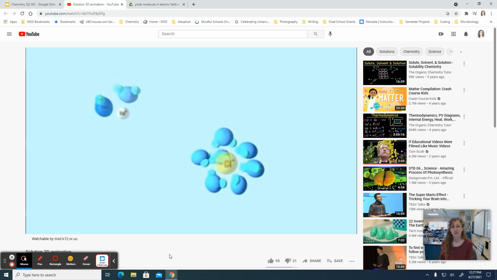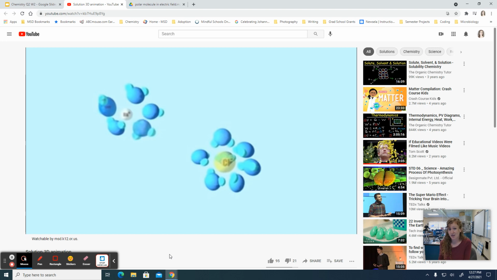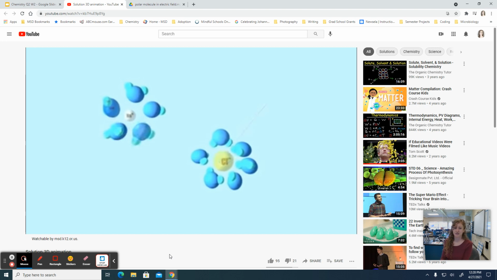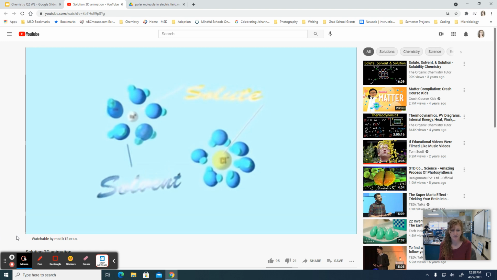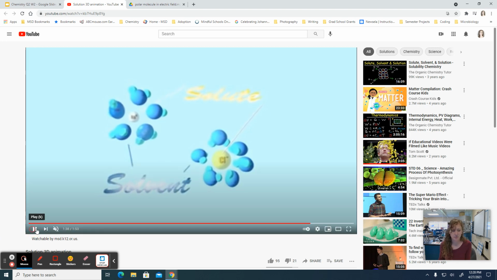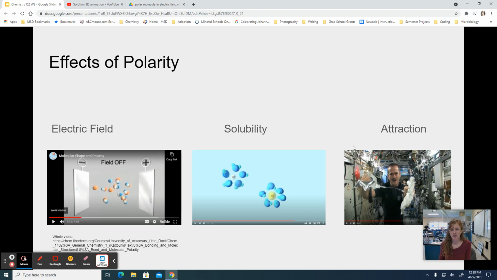And this is what causes things to dissolve. These charges attract other charges, and that's what dissolving is. The salts are pulled apart and suspended in the water, oriented around the partially positive or partially negative end of the water. And water has such a polarized bond that it dissolves almost anything. It's called the universal solvent, which is a really important property of water, and we talk more about that in chemistry. Okay, one last video to talk about attraction.